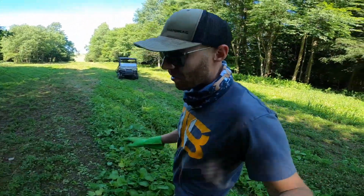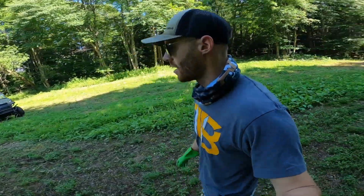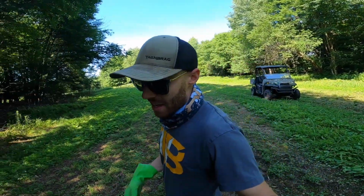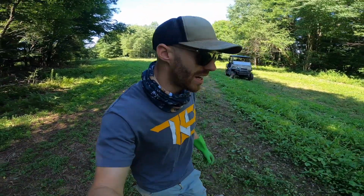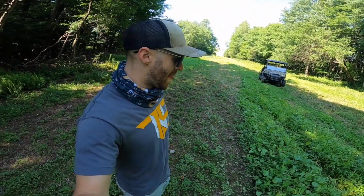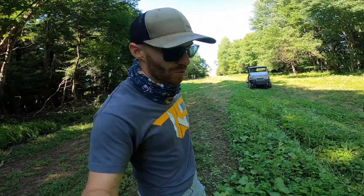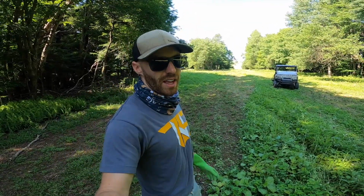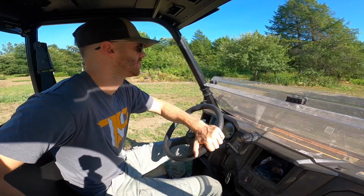Like if we were to just till this, it would probably till really well. But I just want to kill off these weeds anyway, because a lot of it's just still clover, which is not bad to have in here, but that stuff is resilient. It does not die unless you give it like 3 doses of Roundup. But there's a ton of this broadleaf in here. It's real shallow rooted stuff. It sprouts quick. And when you pull it with your hand, it pops right out. Roots are right on the surface, so it'll die off real quick.